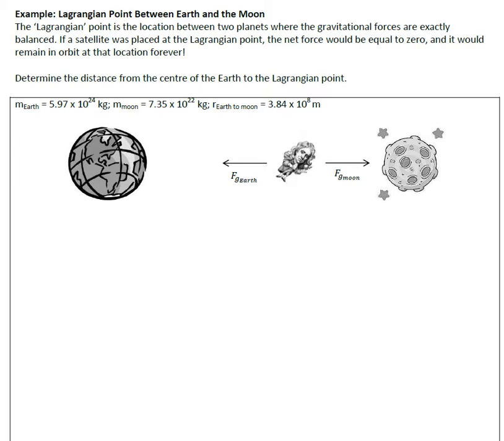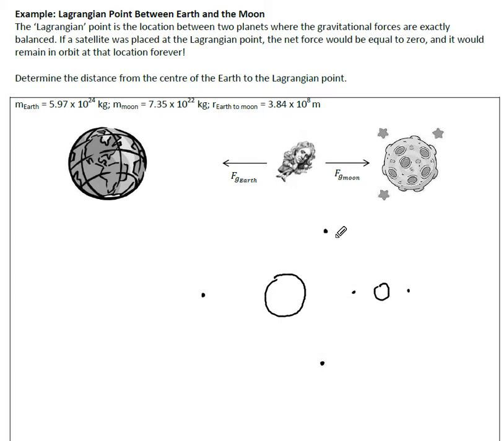But if you're interested, you can look it up, and there are always 5 different Lagrangian points when you have two massive bodies. So for example, we have the Sun and the Earth. There are actually 5 Lagrangian points. We have what's called L1, L2, there's a Lagrangian point over here, L3, and there's L4 and L5.